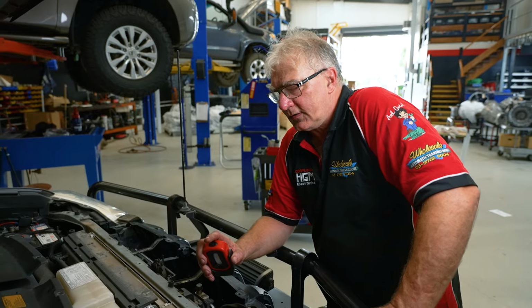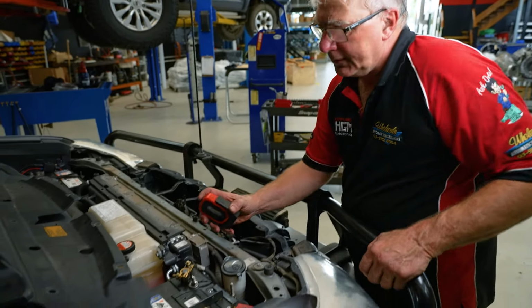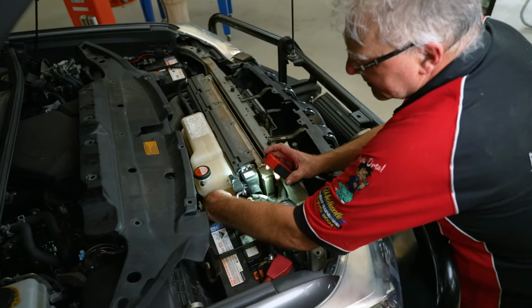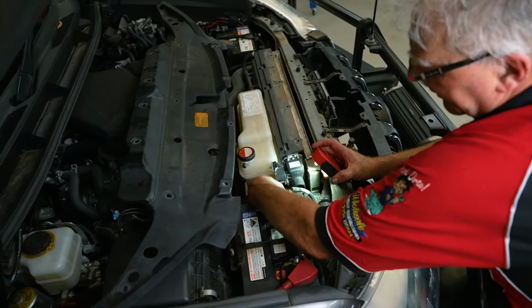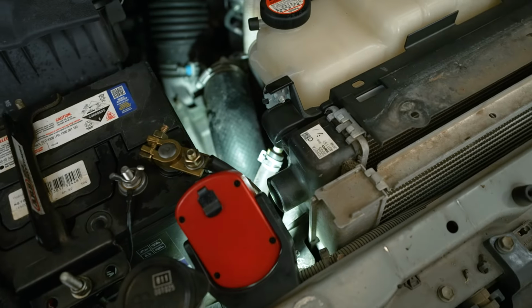Okay, next stage is plumbing up the hose. One of the hoses from the cooler goes to this top one here, the one that goes into the radiator. You follow that down, and the other one goes into the other end of this.